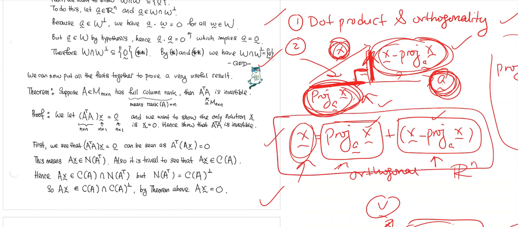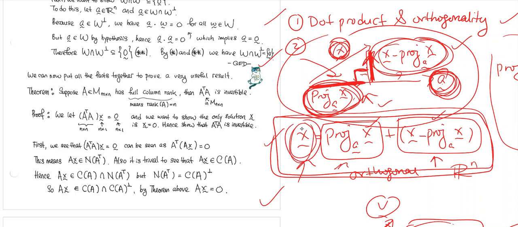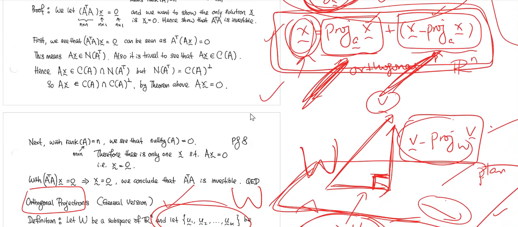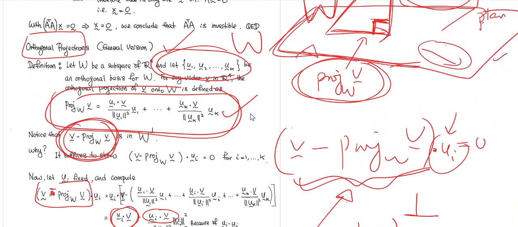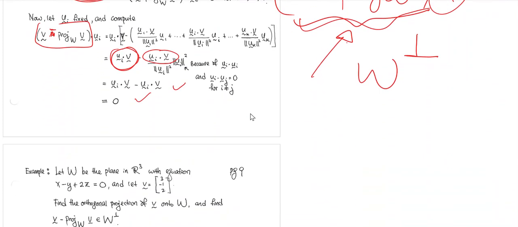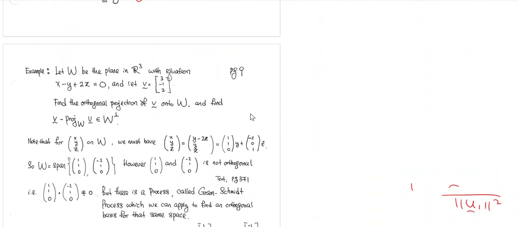Last time we showed that if you do this kind of projection, you can write your x as a projection vector plus x minus the projection vector. We call this orthogonal decomposition. We can write a vector as a sum of two vectors, where these two parts are 90 degrees to each other. We are going to do the same thing here with a slightly more sophisticated concept of projection onto a vector space now. And that's the last thing we want to do.